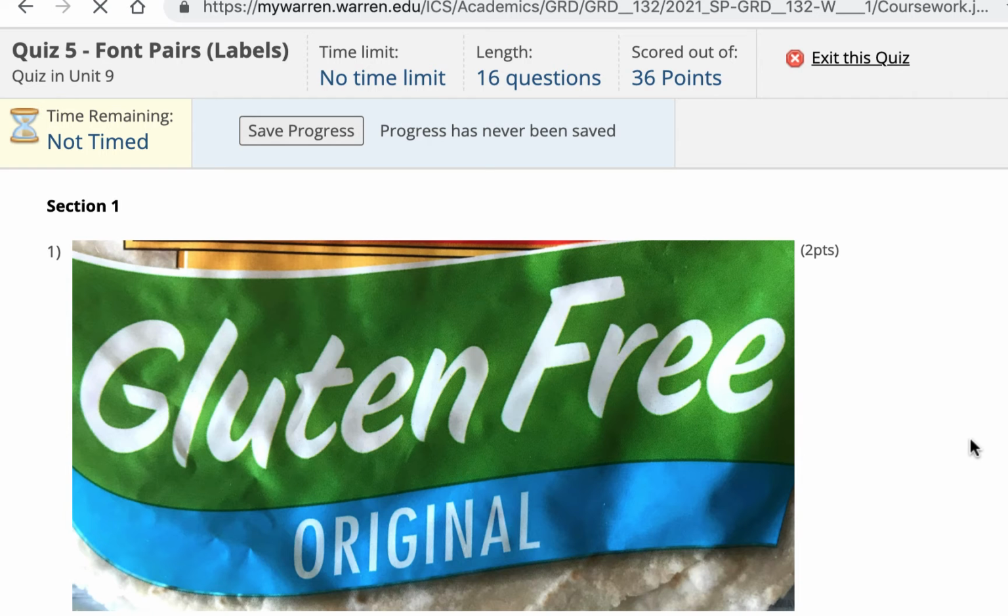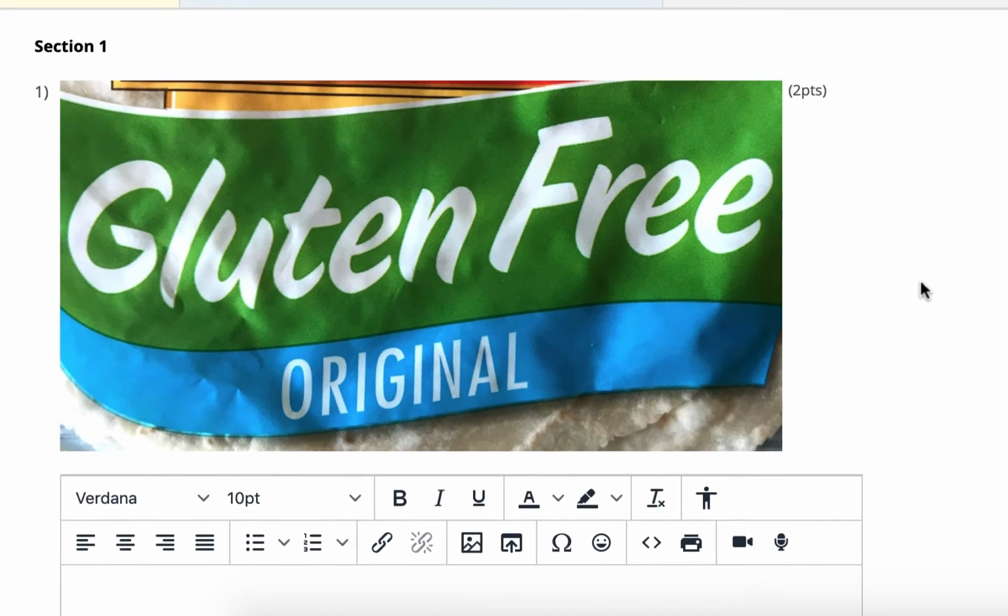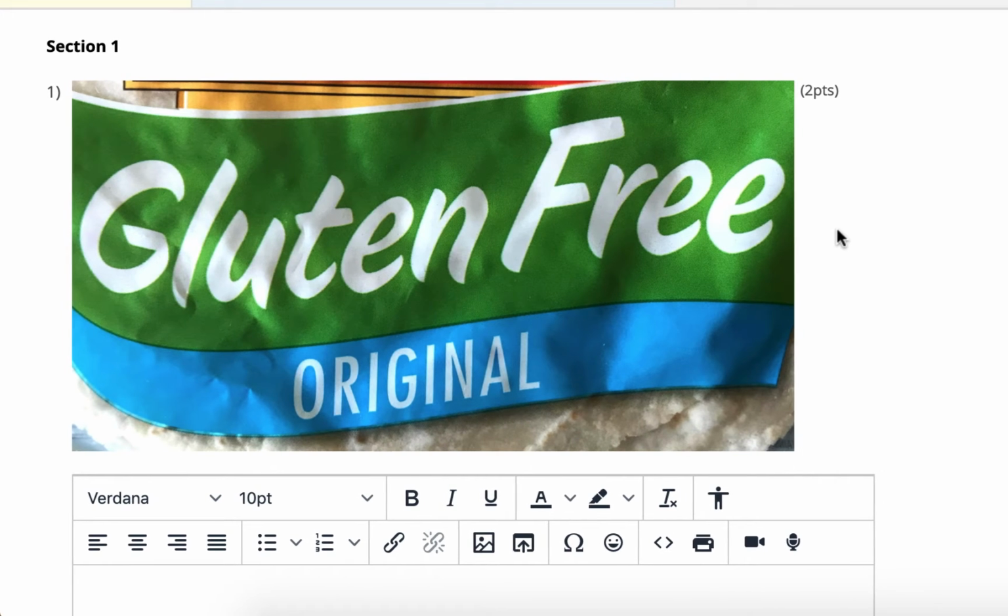And I think there's 16 altogether, but for answers, since it was easier to do this, I just put a little essay box. So what you're going to do, I'll just kind of get you started here. You would look at these font pairs, and the instructions said, give some idea of the categories that they're in, plus any other details such as their weight, their width, their tracking, if that was adjusted, and also their case.